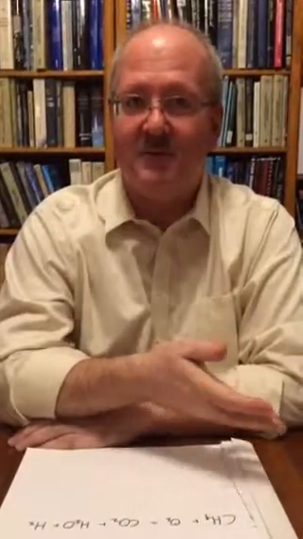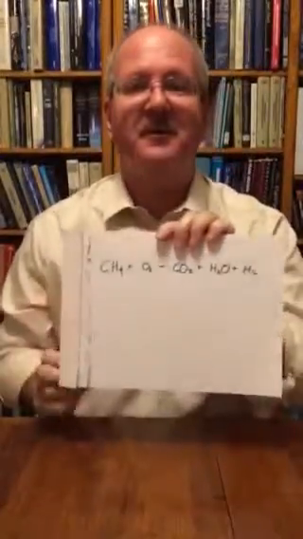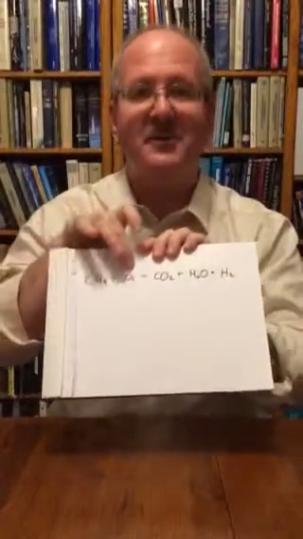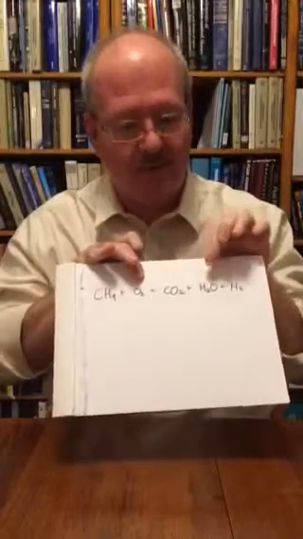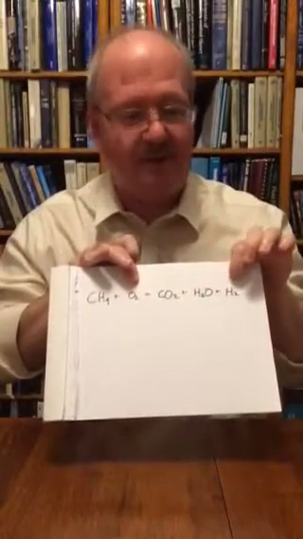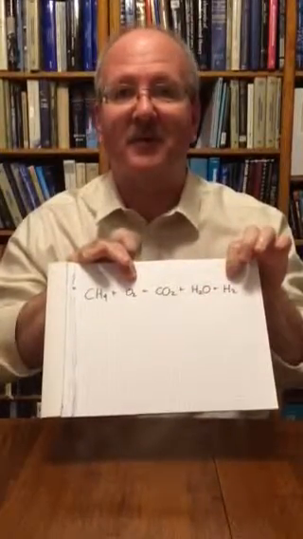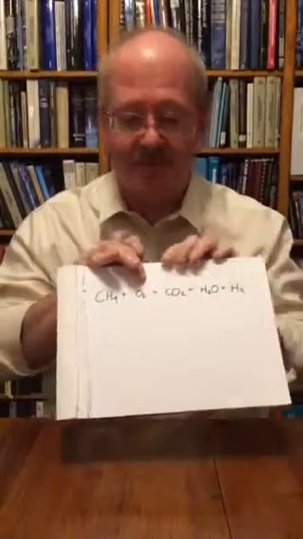So to consider this, let's look at one case where your fuel is methane, CH4, and your oxidizer is liquid oxygen, O2. So you've got an equation like this. You've got methane and oxygen going into the rocket, and you have carbon dioxide, water vapor, and free hydrogen coming out of the rocket. And the question is, how much of each do you have?